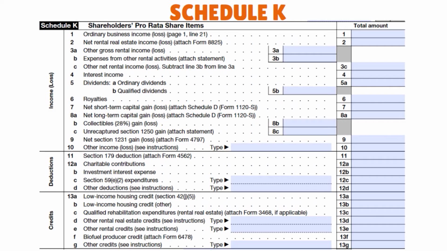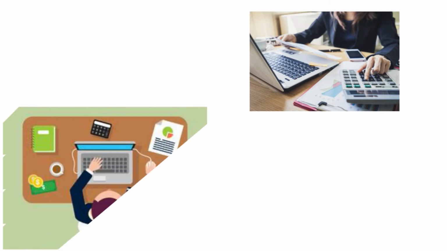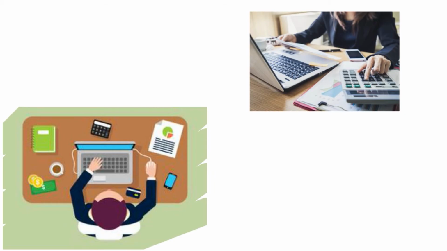Now, Schedule K is here, as you can see. On Schedule K, you have the first part, the shareholders' pro rata share items. By the way, folks, nowadays a lot of small businesses, a lot of S corporations, use accounting software to populate all this data. You can use accounting software or tax preparation software, or you can outsource the whole service outright to a CPA or EA. But it's always important to understand the behind-the-scenes workings of every form, which is why I'm explaining this to you.